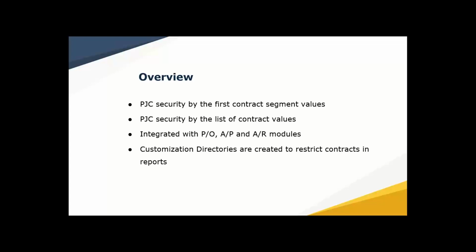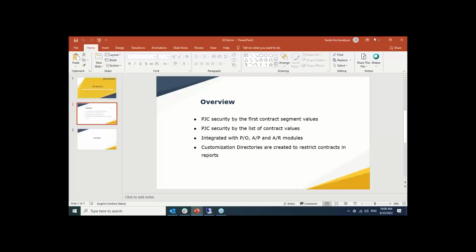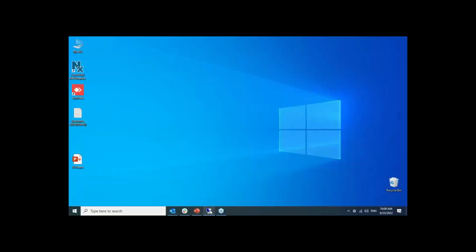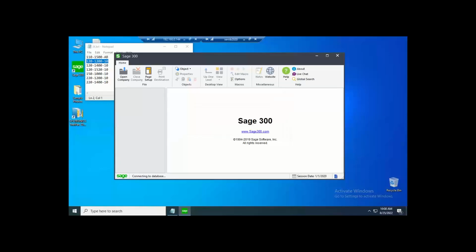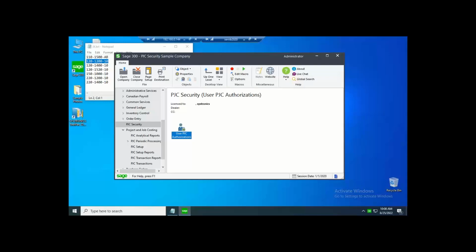How the application works. Let me switch to Sage 300 and show. Let's log in first as the admin user and open the user PJC authorization screen.